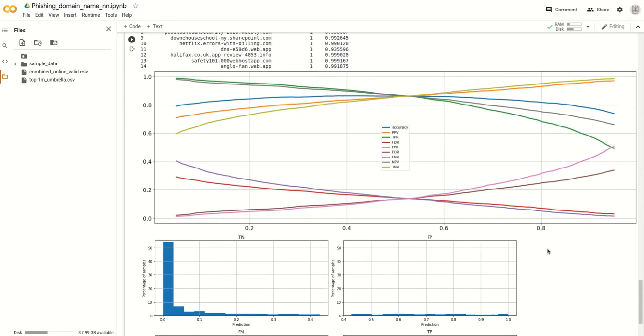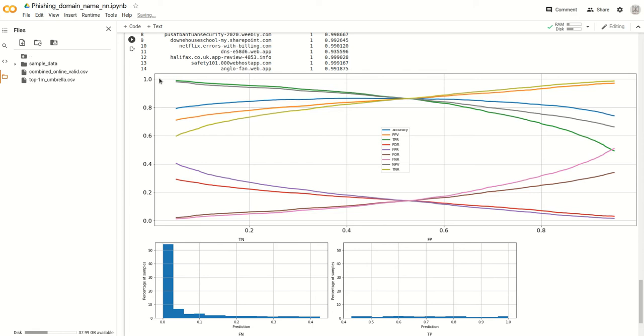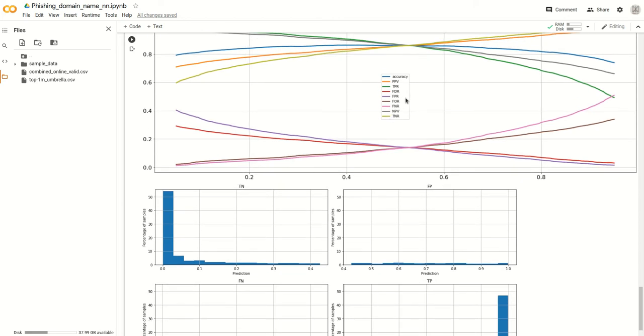What we see here in the top plot is the distribution of accuracy compared to the decision threshold. As I said earlier, by default, the evaluation is at a 0.5 threshold, but as we can see, the highest accuracy is slightly to the right of this. So it's making use of a threshold that is at a slightly different value.